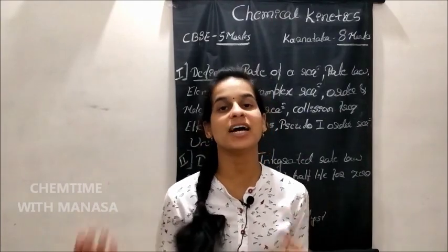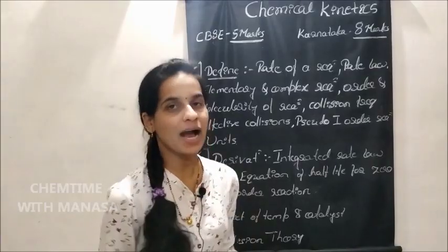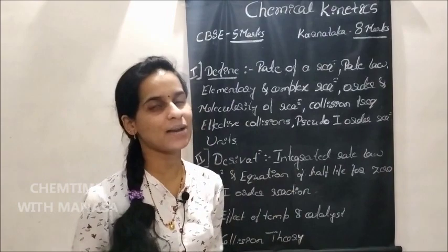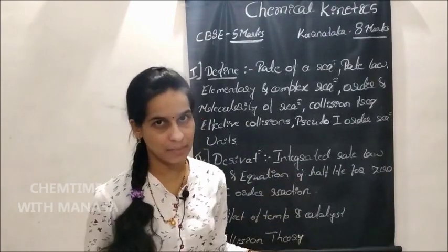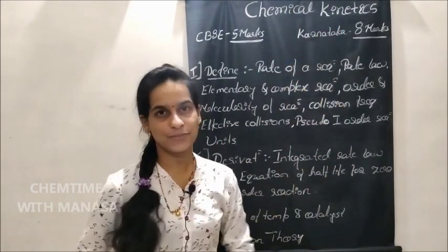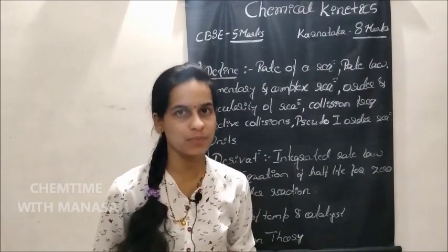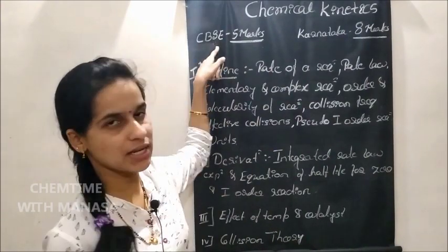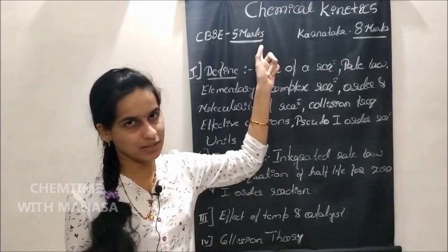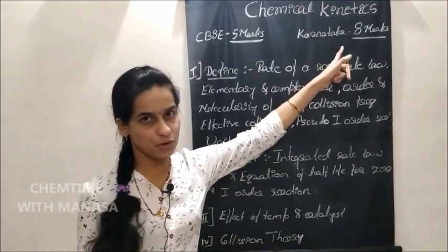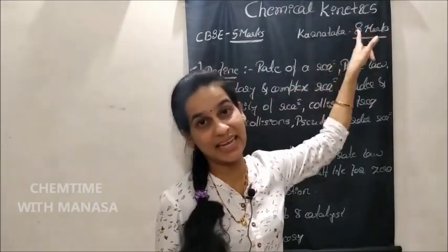Since 2nd PUC or class 12 examinations are very near, I am uploading the videos which are very helpful for them. Today, I am here with an important chapter of class 12 syllabus, that is Chemical Kinetics. This chapter is very important because for CBSE students, this chapter carries 5 marks, and for Karnataka PU board students, this chapter carries 8 marks.